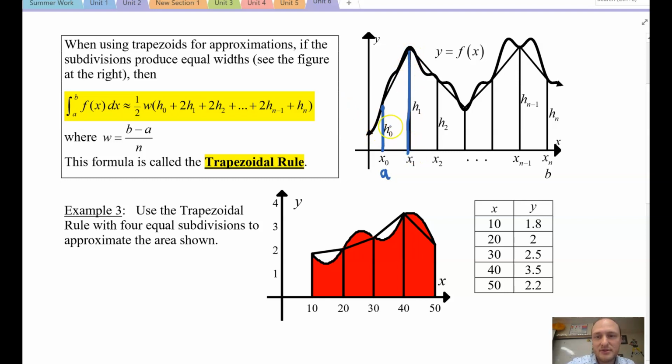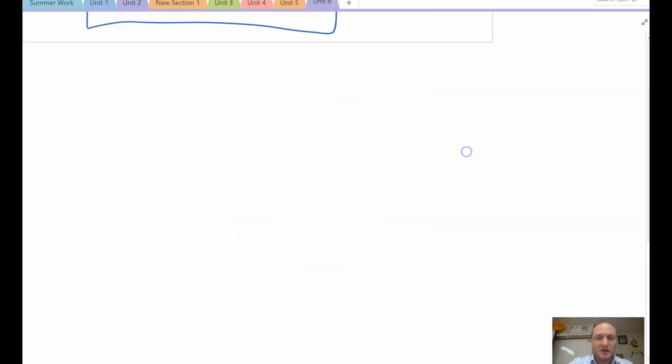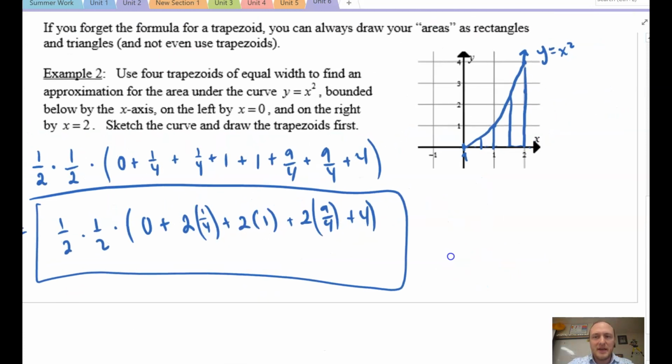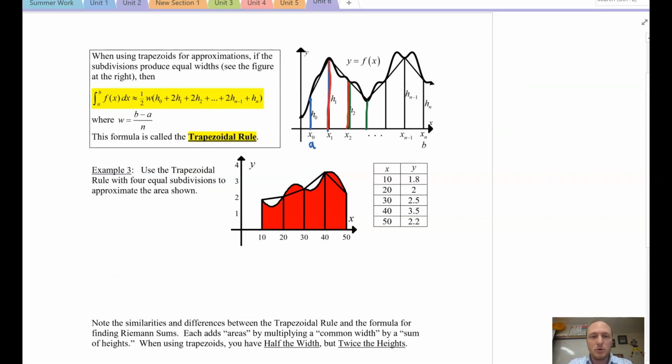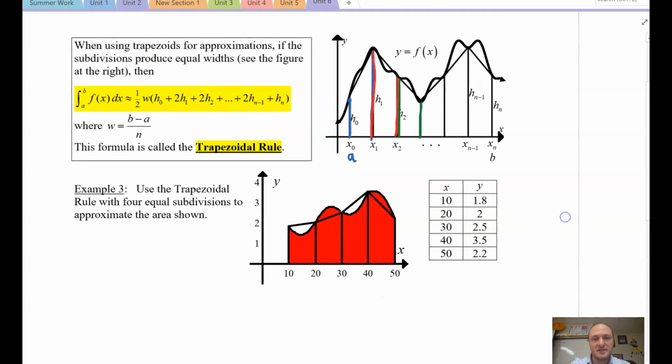So I have h sub 0 plus h sub 1, but for my next interval, notice, again, I'm going to be sharing that with this interval here. So it gets used twice, right? And then when I add the next interval, I'm going to end up sharing this bound twice, right? So on and so forth up until our last value. So you'll notice in this last example here, my h sub 0, my first height, I only used once, and my last height, I only used once. But every other value in between gets shared twice. Okay, so that's how we develop this trapezoidal rule, right? So where we're multiplying by two, right? So there is the trapezoidal rule.